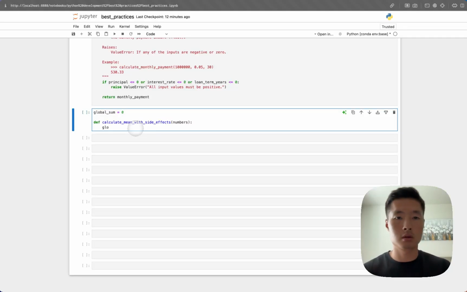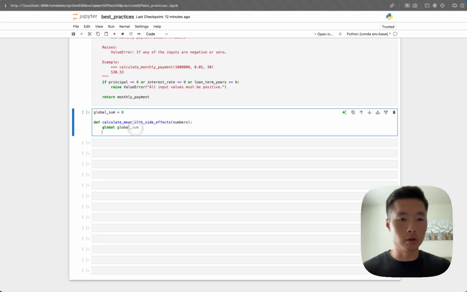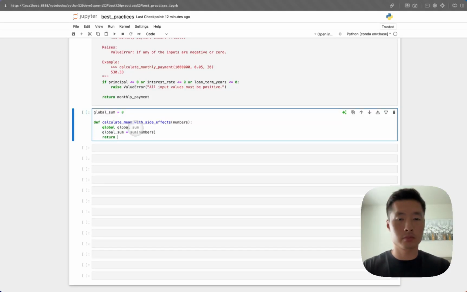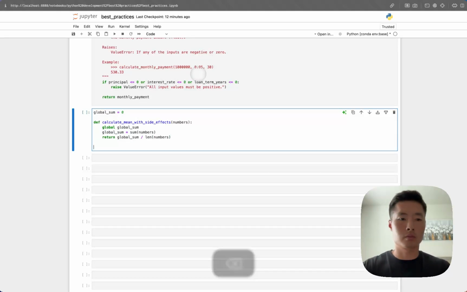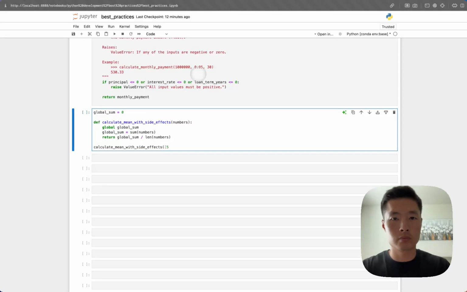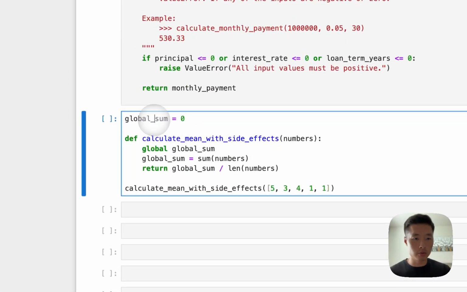So here, include the global variable in there. And then call the function. So here's the global variable that I defined.